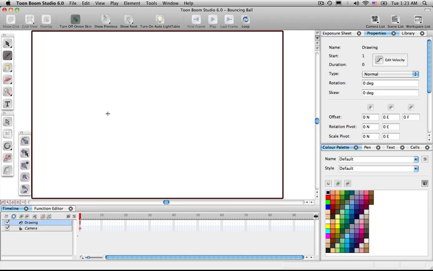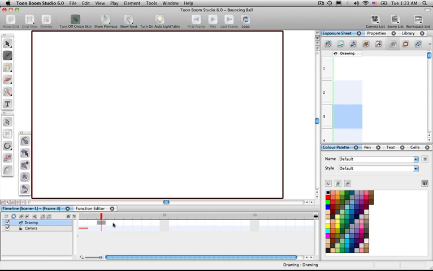Okay, so let's draw the bouncing ball. Let's spread the little magnifying zoom tool here on our layers. If we go to exposure sheet over here, each one of these represents cells, and these are the layers over here, or elements. So let's stay on the first one, and let's draw using the paintbrush tool. Draw a circle up here at the top. Now if you are using a mouse or a trackpad on a computer, don't worry about it, just try your best. This exercise is just a simple one to help you understand how to use Toon Boom. So go ahead and draw that circle. And don't worry about coloring that in with a paint bucket, just leave it alone.